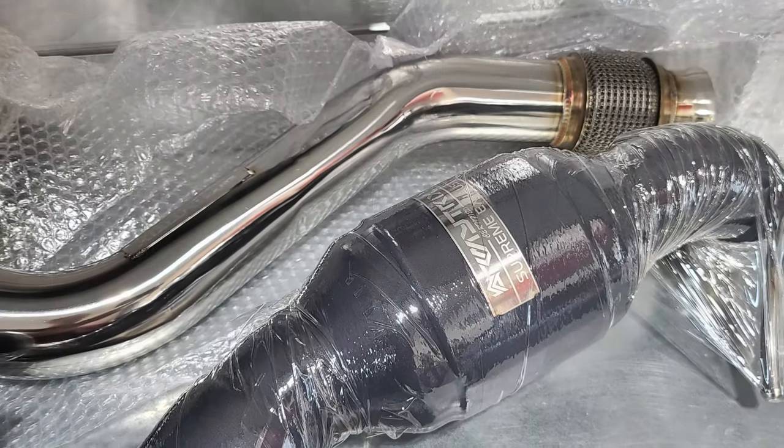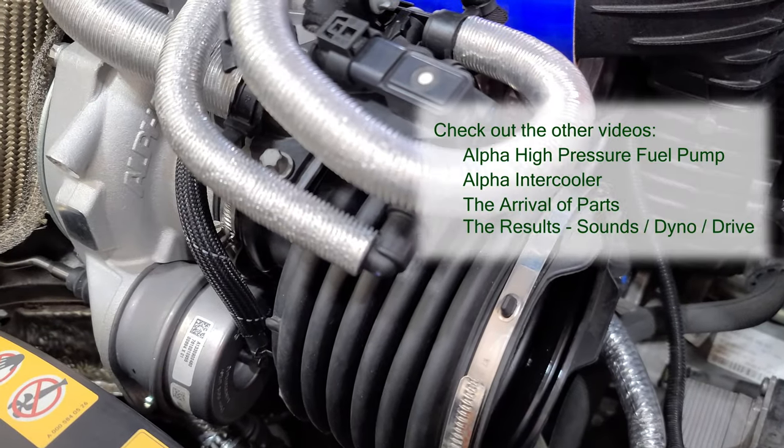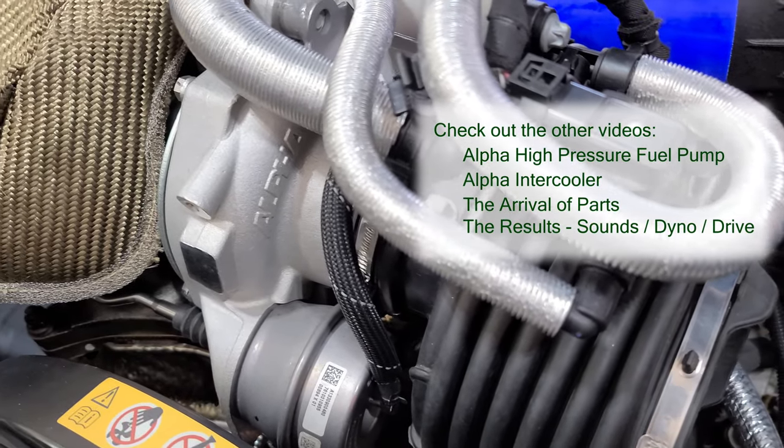One of those supporting upgrades is the exhaust. ArmyTrix ceramic coated 200 cell downpipe and midpipe should do the trick.